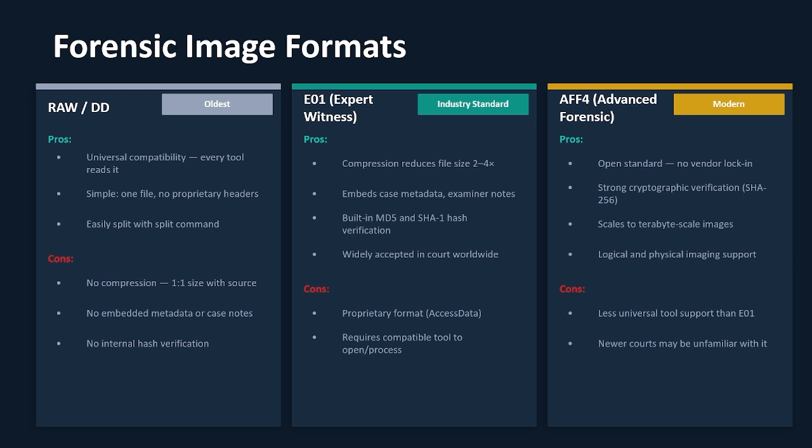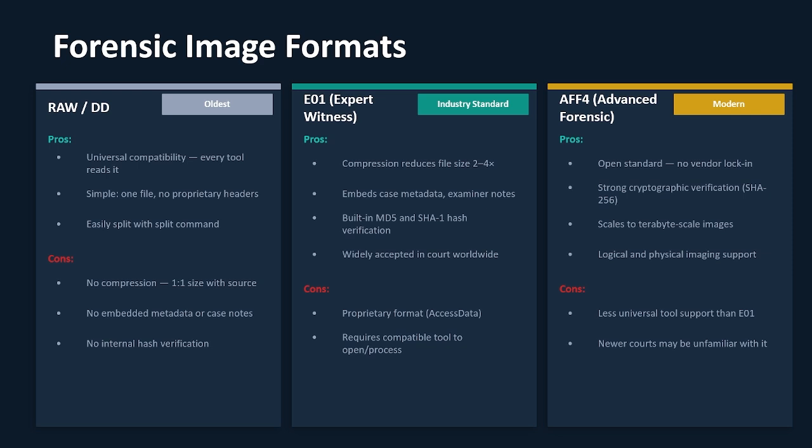And it requires compatible tools to open and process them, which there are a lot of tools out there which will do this, but it does kind of violate the spirit of open source and universal access. The last one is going to be AFF4 or Advanced Forensic Format. This one is much more modern than E01. It has better compression. It's an open standard. It's developed, I believe, by Magnet Axiom. And it is an open standard that anyone can use.